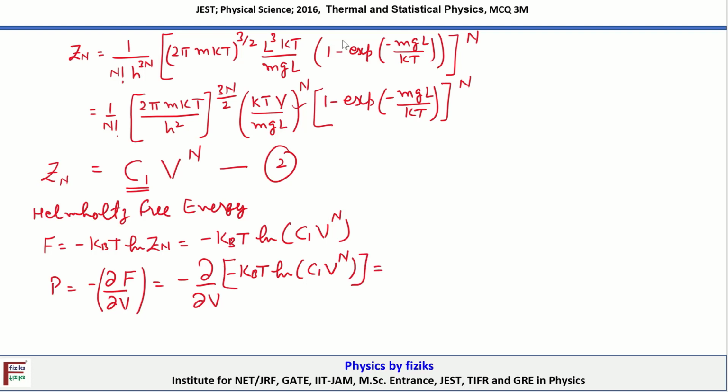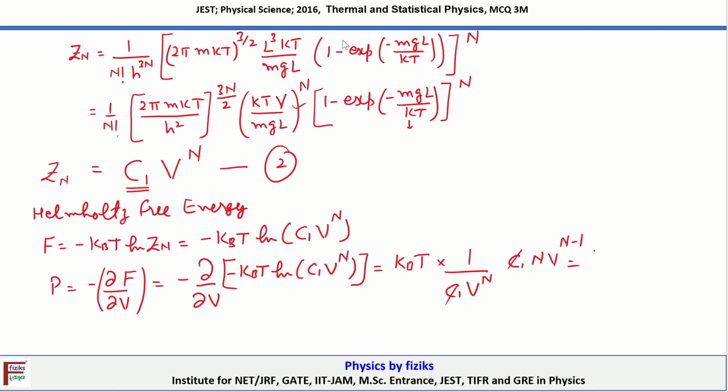Okay, so minus will become plus, so that is equal to kT. Note that here k, wherever I have written, it is Boltzmann constant in principle. Okay, so kT and then its differential with respect to V, so that is 1 upon c1 V power n, and then the differential again, that's c1 as it is, and then n V power n minus 1. So this will be V power n minus 1. Okay, so c1 and c1 will cancel with each other.